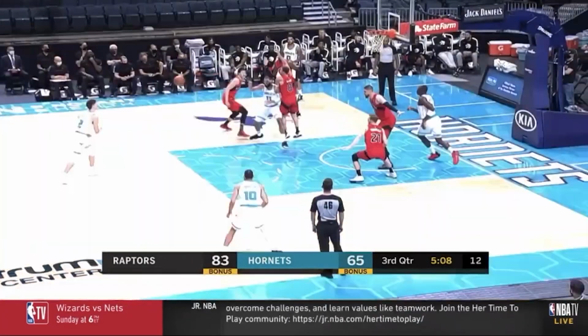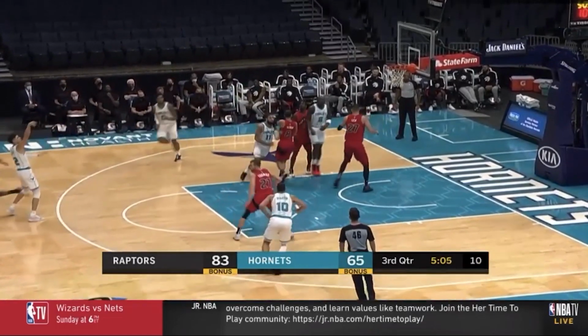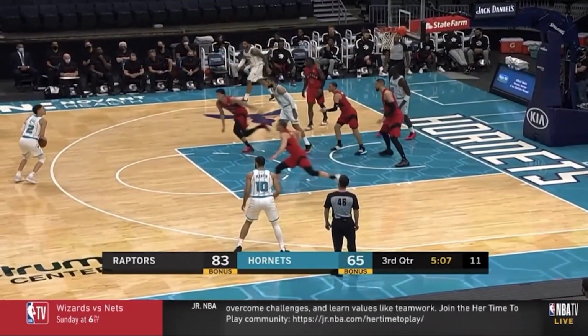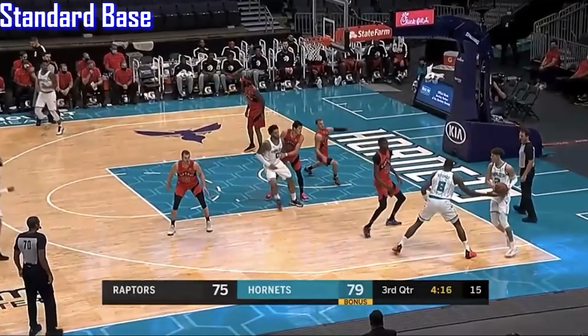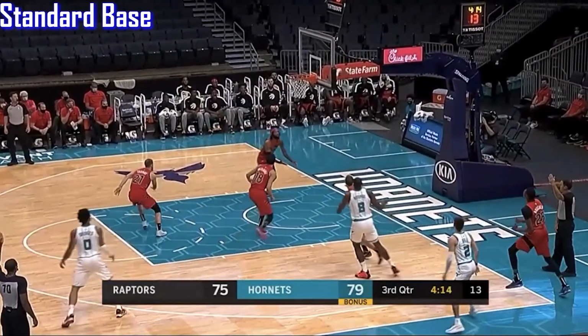When it comes to LaMelo Ball's base, the first thing that we want to pay attention to is the amount of elevation on LaMelo Ball's jump shot varies. Sometimes he'll have a lot of vertical and sometimes he'll not have that much vertical at all. We do have bases that cover both scenarios.